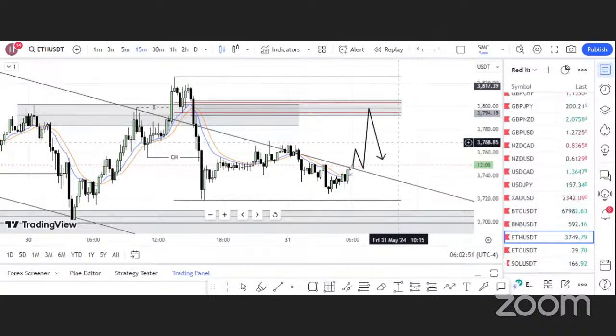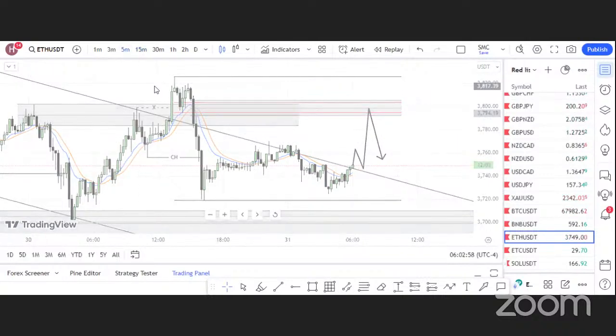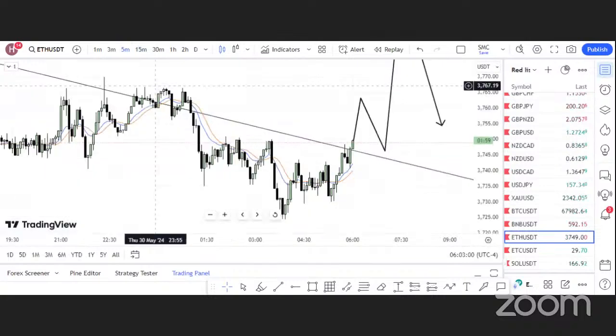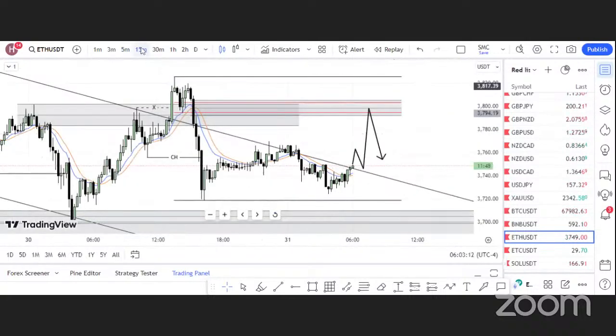All right, so we still have a few minutes more to the end of our candle, our session rather. Let's see. We can also get the confirmation from the 5 minute time frame. But I would have preferred if we can wait for the 15 minutes candle to finish printing.